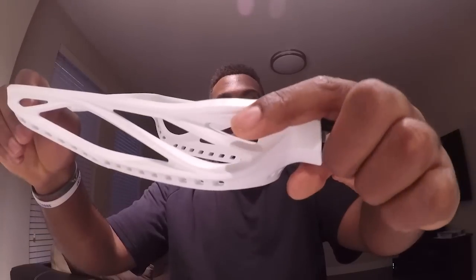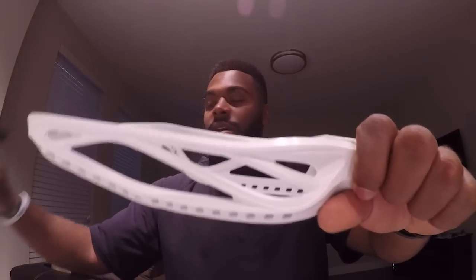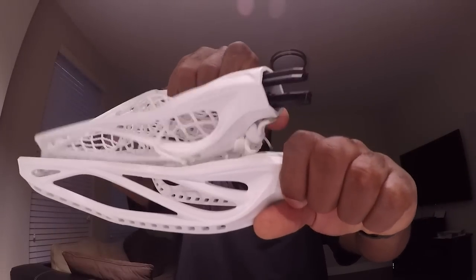So we then took the same head, same lock throat technology, same short throat, and added a bar right here. Can everyone see that? A bar right there compared to the other one right here that has no bar there. Adding this bar was huge for us because it kept that throat nice and strong and stiff the way we like it. The rest of the head kind of stayed the same — you still get that face flex bend, you still get that bend back, the recovery is still pretty good. We were feeling really good about this one.